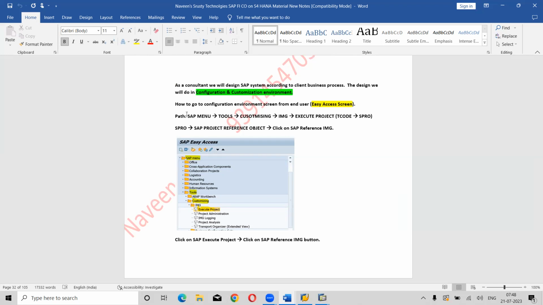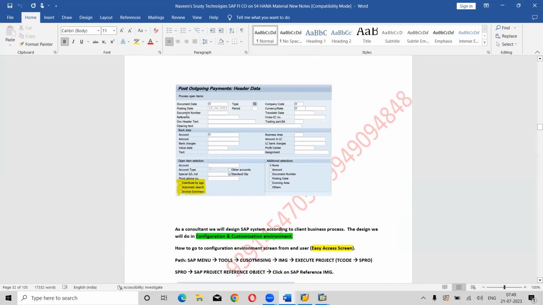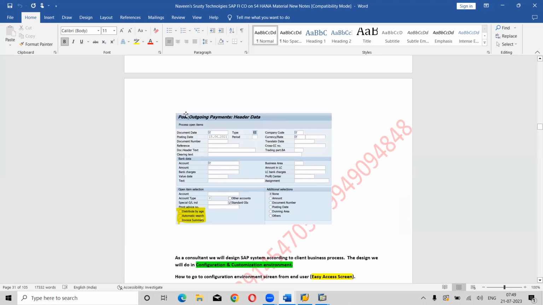So as a consultant, our role is to make them more familiar with these screens. We need to explain each and every step to them, the same way we are doing right now.